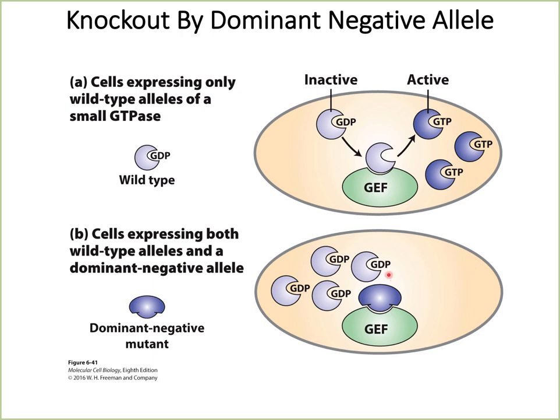So the endogenous wild type GTPases become trapped in the inactive GDP bound state, which is phenotypically similar to a homozygote carrying two recessive GTPase loss of function alleles. So this is basically a knockout by a dominant negative allele. The cell is producing the protein, but its function is knocked out by a different allele. You are not really knocking out the gene as such. So this is another way that you can silence genes.